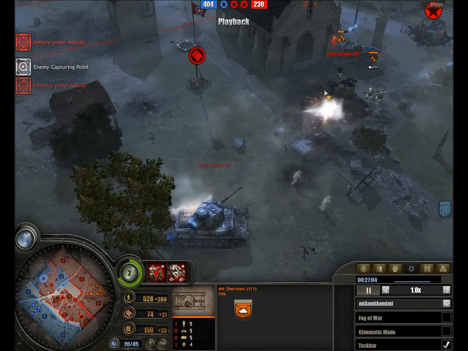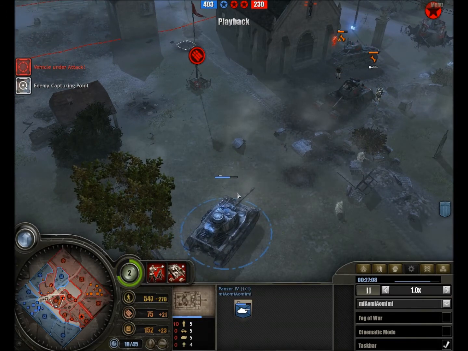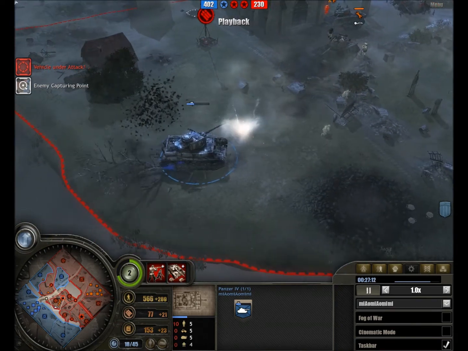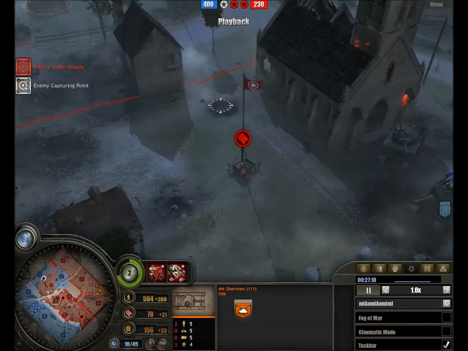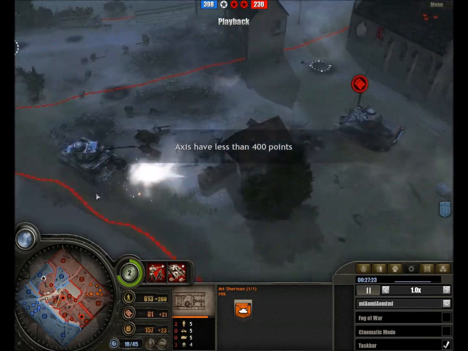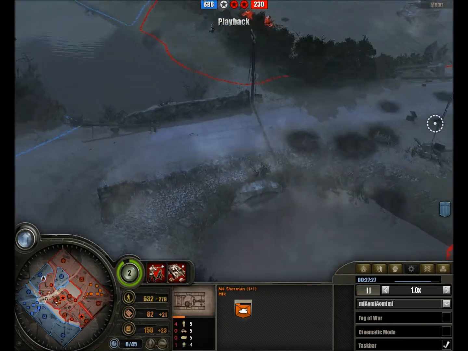M10 on the field alongside that Sherman. That's really going to be an unfair fight, and it will have to vacate the premises before it's lost. Stormtroopers really pinned down by this Sherman, and of course now Rangers joining in to deliver the final blow. Pack nearby, but not really doing much. And there we go, the Panzer IV is lost.